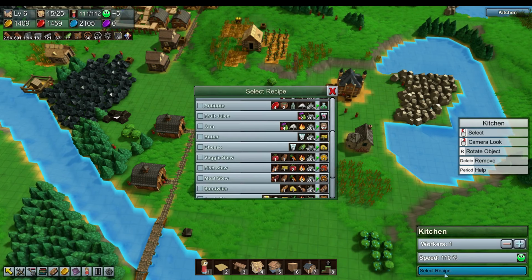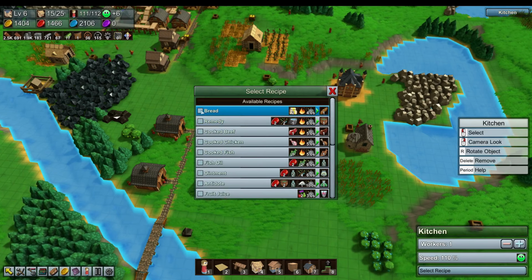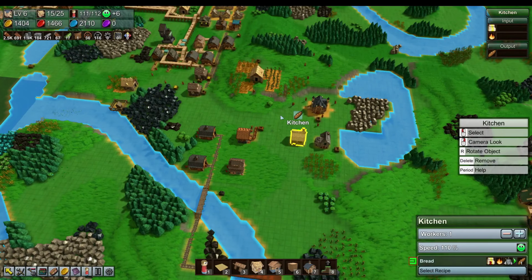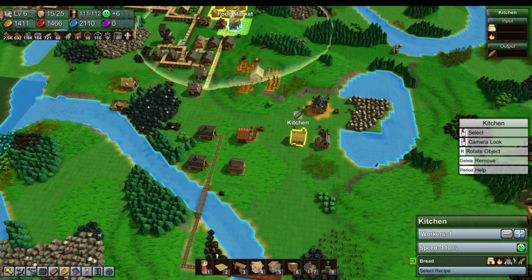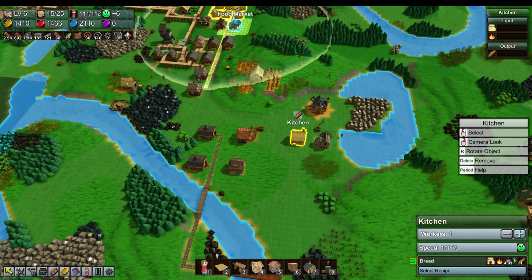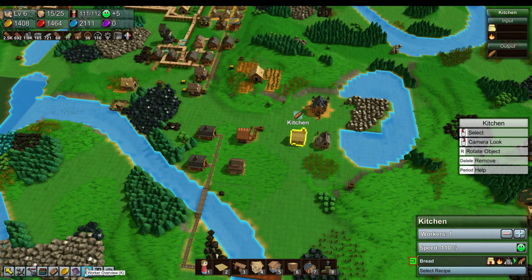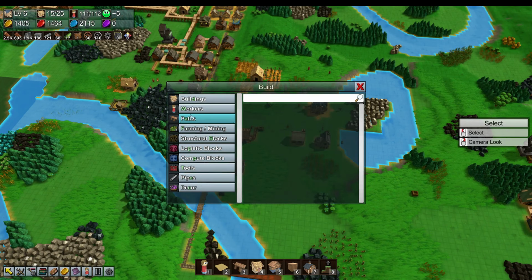Okay, well, first of all, we're going to select the recipe, and it's going to be bread for a start, because we can sell bread, and bread will get us 12. Now, that's an interesting question. If we run a conveyor belt across to there, I wonder if that would be better than running a train. That's a good question, isn't it?